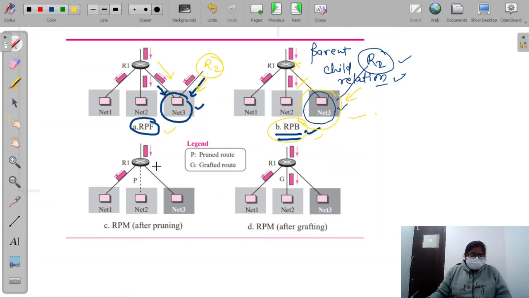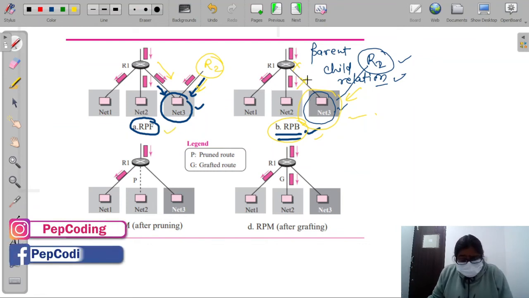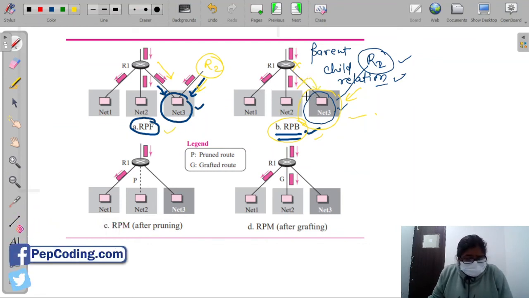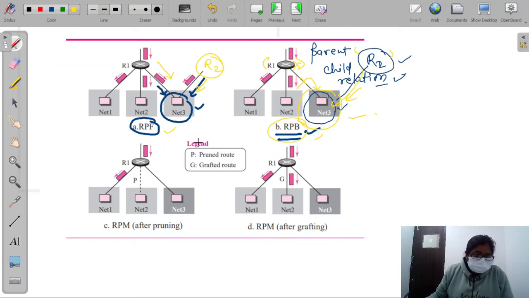And there was also a problem that N3 may not want to receive any packet, but as R1 is broadcasting and R2 is broadcasting, it has to receive. Then there is another concept, reverse path multicasting, in which this child node can send a request, that is pruning and grafting.